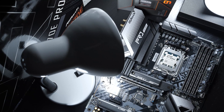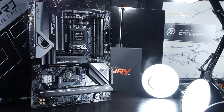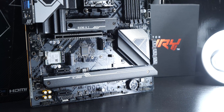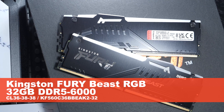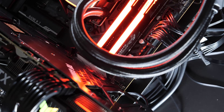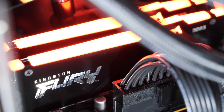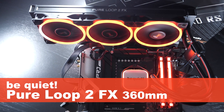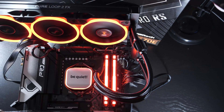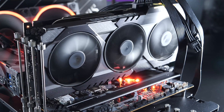For my tests I've planted the 7900X onto the ASROCK X670E Pro RS motherboard. While this may not be the most expensive board out there, it lacks nothing I'd consider critical. I'm once again grabbing my Kingston Fury Beast RGB DDR5 RAM with a capacity of 32GB and a frequency of 6000 MHz — CL36 timings. Besides XMP, we are also being offered an EXPO profile, specifically developed for AMD CPUs. As for the CPU cooler, I'll again use the BeQuiet PureLoop2 FX 360mm AIO liquid cooler that supports AM5 without any issues. The ASUS RTX 3090 TUF Gaming OC comes into play to help minimize many of the GPU bottlenecks.